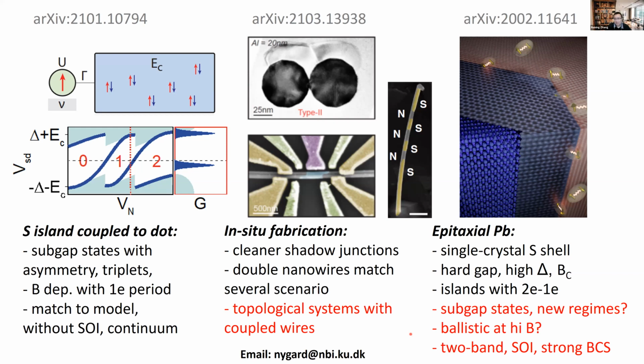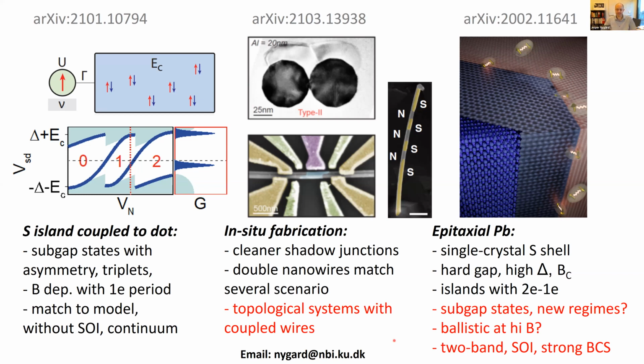Okay, any other questions? Maybe let me just ask a very naive question regarding the last part, the epitaxial growth of the lead. I'm just curious, for the next step, are you going to try to tune the gate voltage or change the magnetic field to see if we can achieve a topological transition in the wires in order to get some Majorana signature in that case? We are certainly exploring these devices.